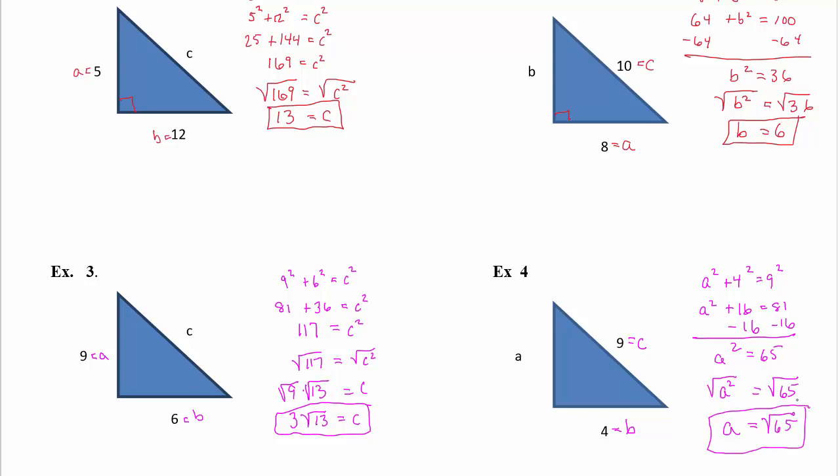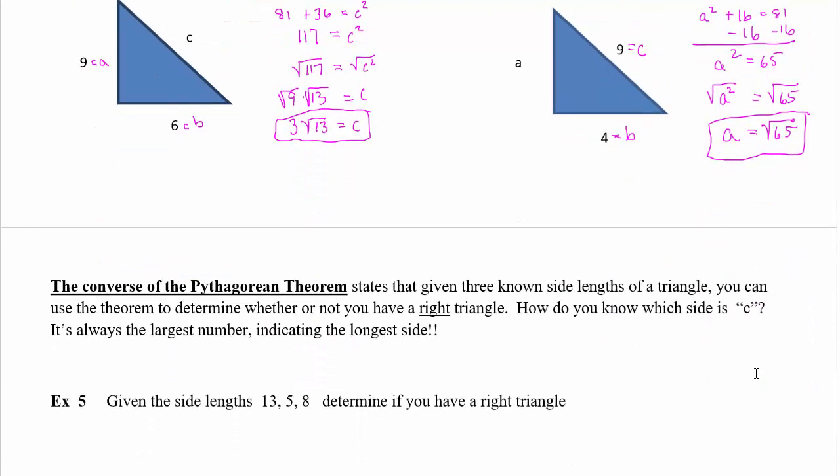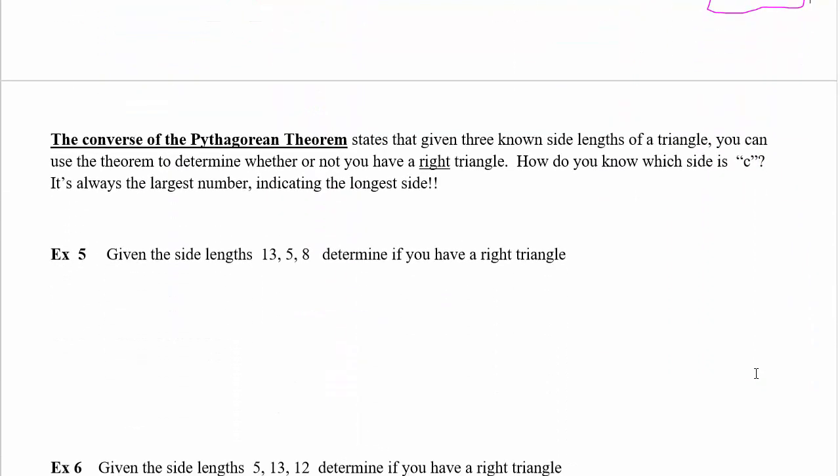And those are some examples where we can use the Pythagorean theorem to come up with some missing values of a right triangle's sides. But what about its converse? Well, all the Pythagorean converse says is if we know 3 sides, if those 3 sides of a triangle satisfy the Pythagorean theorem, that then tells us that those 3 sides make up a right triangle.